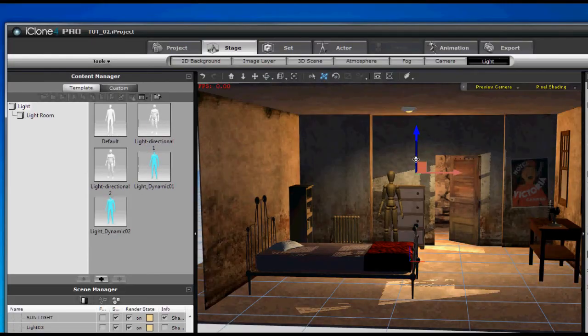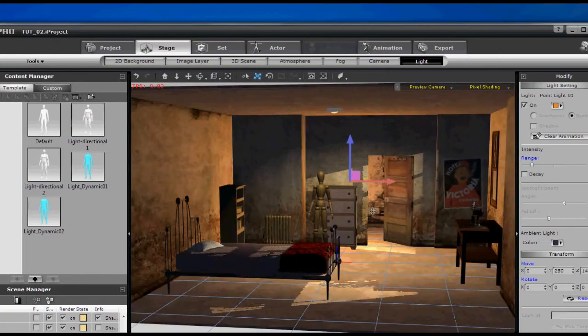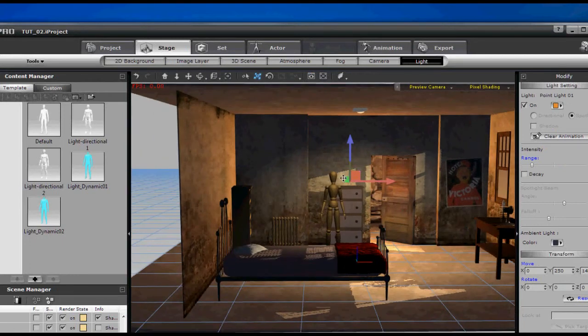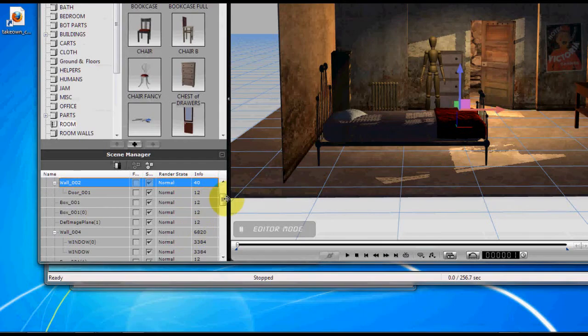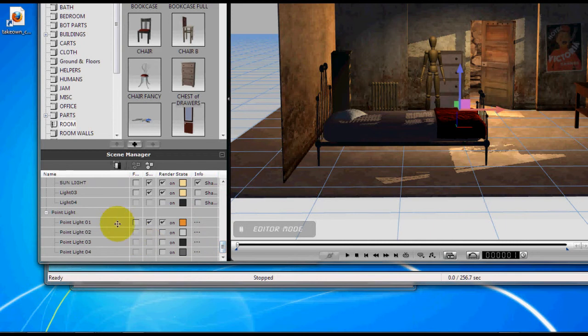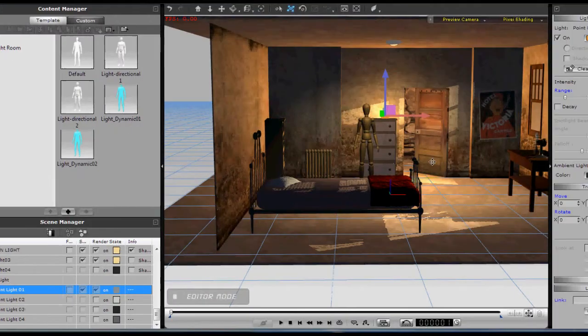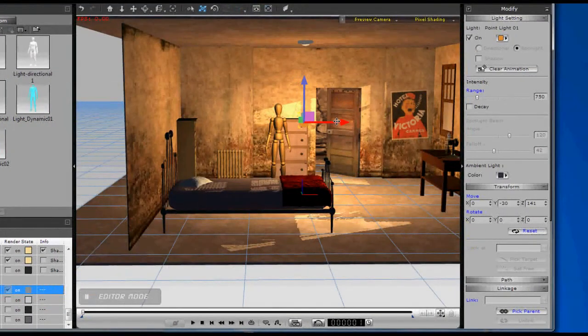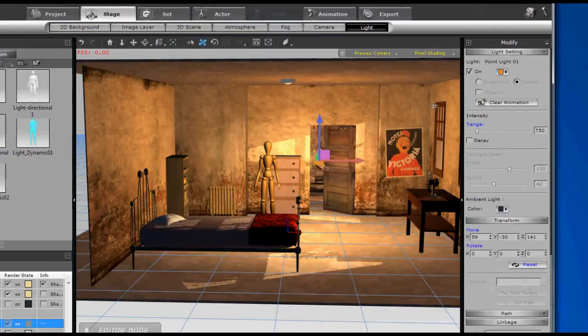It's over here. Let's kind of drag it out. It kind of is what we call a brute light. It pretty much casts light everywhere. Hard to control, as you can see. No shadows. It's kind of like a fill light. But you do have a couple of parameters you can change. Let's adjust decay and the range.